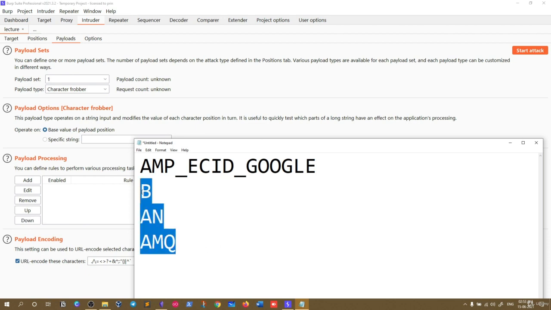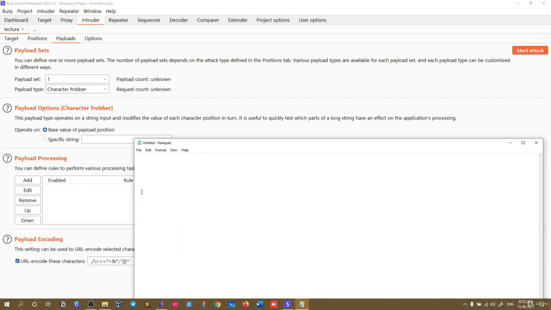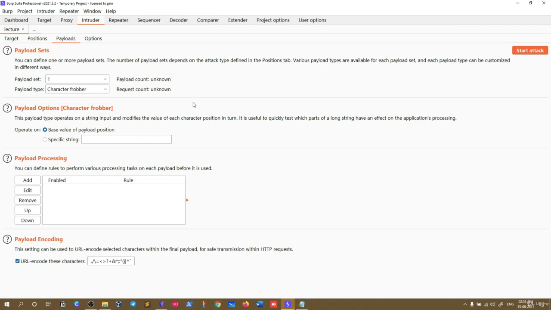It can be used where there are long strings, such as in cookie tokens and many other authorization or user strings. When you are testing with these types of strings, you sometimes want to find which character is actually useful for that token, for that string. So you can use this type of payload for checking that character.